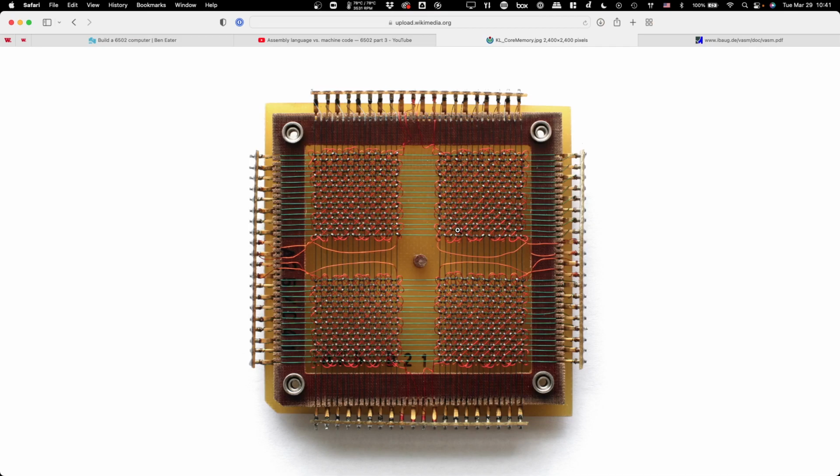This is what memory used to look like. Okay, this is called magnetic core memory. Okay, so you've ever wondered why things are called core dumps? You're looking at it. This is core memory.